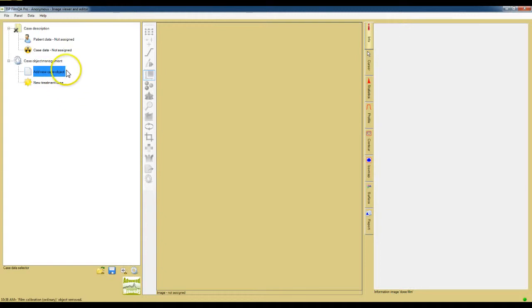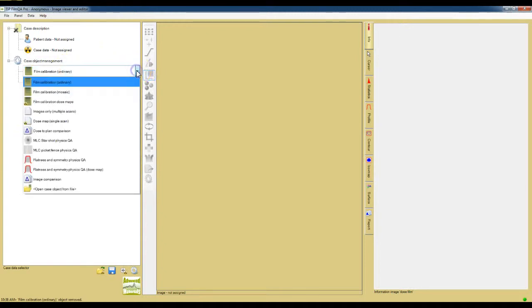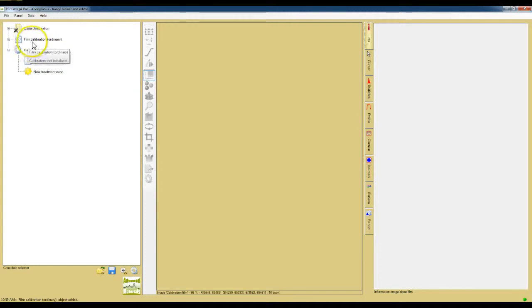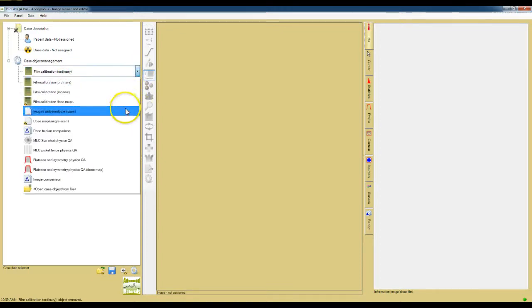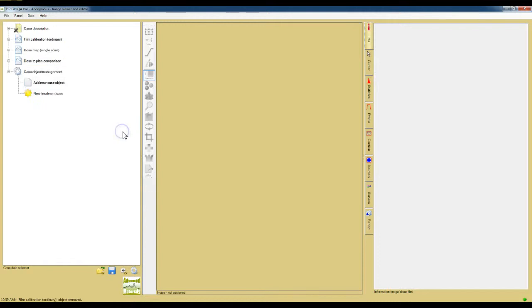A particular study may require 1 or more case objects to be added. For instance, if the goal is just calibration, then only a calibration object is needed. But other cases require multiple objects. For instance, if your objective is to compare measurement of a patient-specific treatment to a plan, you'll need 3 objects: a calibration, a dose map, and a dose-to-plan comparison object. You could add them one by one, or by adding the dose-to-plan comparison object, the application automatically adds the other 2, since it knows they will be required.